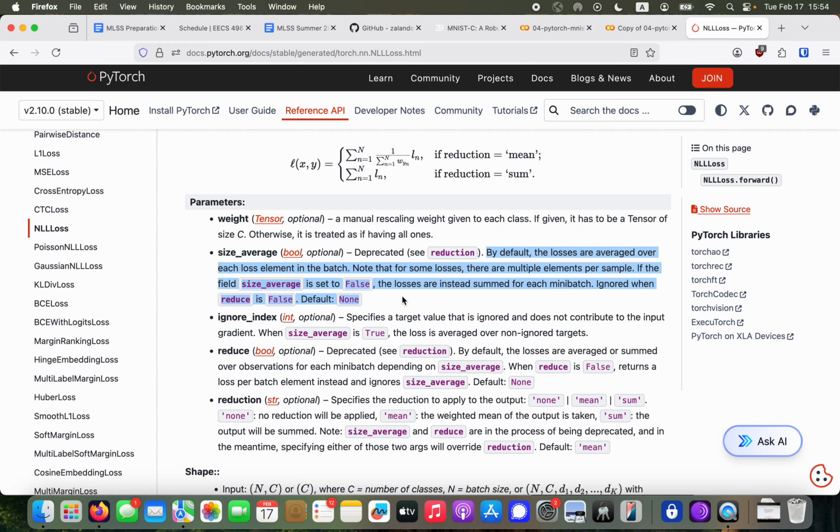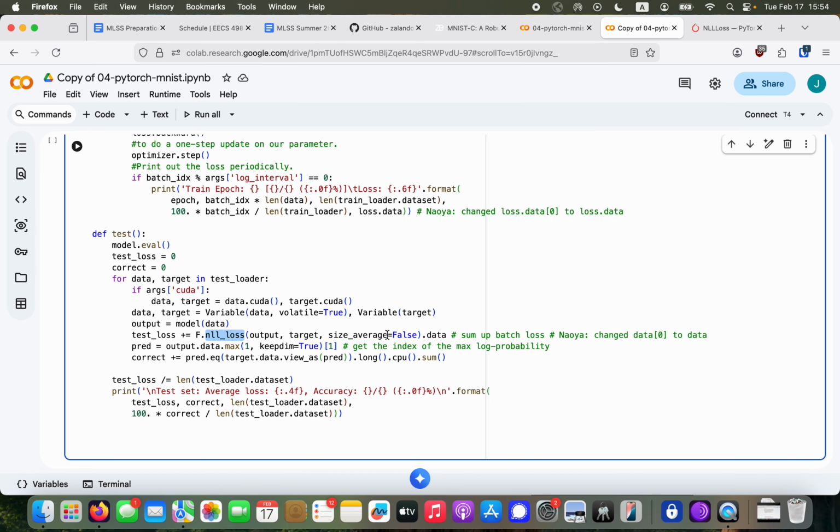Okay, so it's not exactly clear to me what that means, to be honest with you, but I think when we set that to true, it means that we're going to average the loss over all the elements in the loss, like dividing by the number of elements in our batch. But if we were to instead set that to false, then we would just get a sum for each mini batch. So I think that means we are summing up the loss for the entire batch without dividing by the number of elements in our batch.